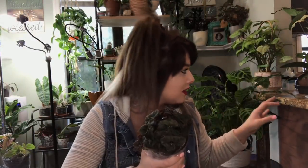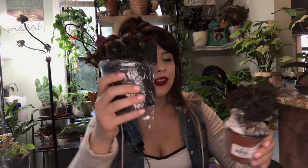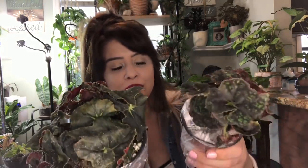I love it. This one is similar to this one. See, these are two darker plants, like my soul. These are both two darker plants with kind of a similar leaf shape. They both kind of have that swirl going on with the ruffle edges. I'm really finding myself drawn to the more ruffled begonias. They're just so cute, and the darker ones, more so than the brightly colored ones. I love them so much.